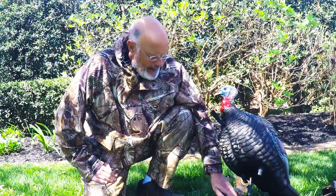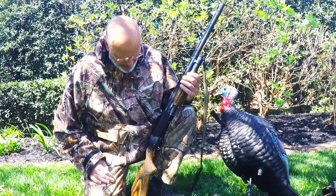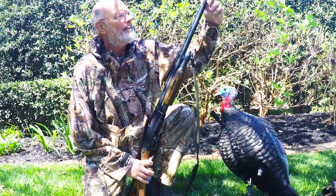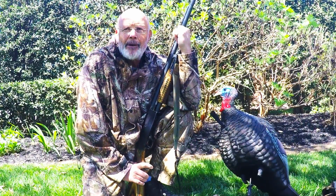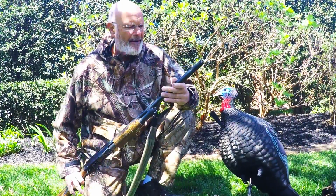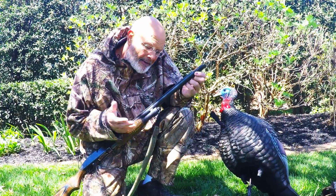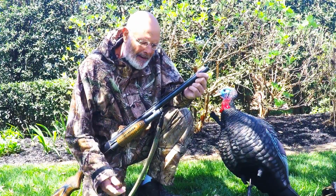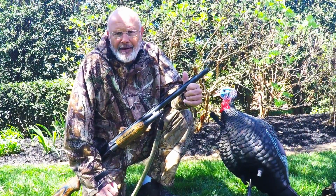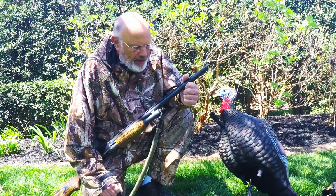One guy asked about my gun. It is an old Wildlife Turkey Federation 1300 Winchester. It's just a standard model. It's got the short barrel on it, but I do have the Strutter Stopper True Glow Extreme choke, and this choke shoots a pattern so tight. I've killed a bird at 90 yards with this. I wouldn't advise that. It was the last day of season many years ago, and I was young and dumb and took a shot, and the turkey dropped like a rock. I usually don't ever shoot over 50 yards. I shot one this year at 40 some yards. You can see that video, pull it up on YouTube.